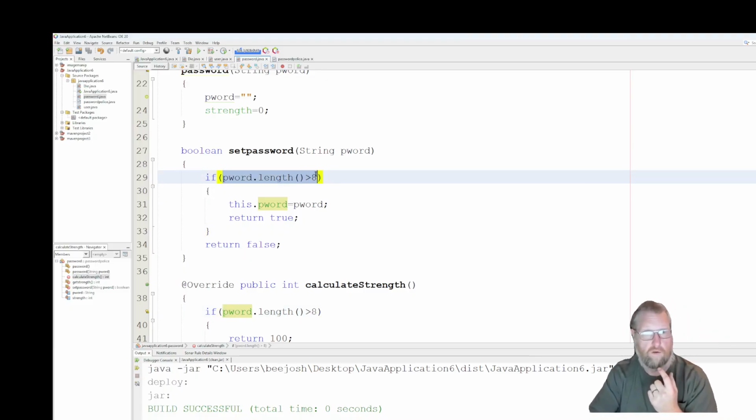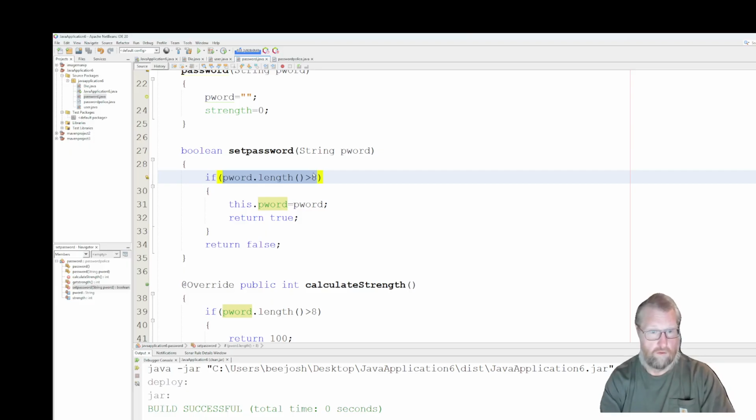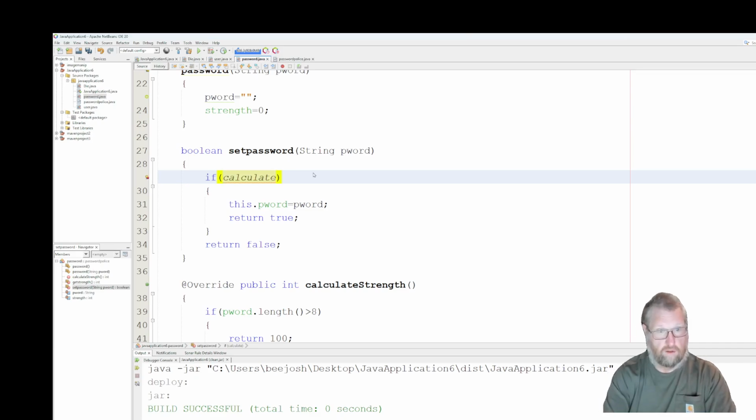If, and we'll only allow it if calculate, and remember this is generic, so we're not doing this dot or anything. Calculate, well, yeah, we could do this, yeah. Probably, maybe.